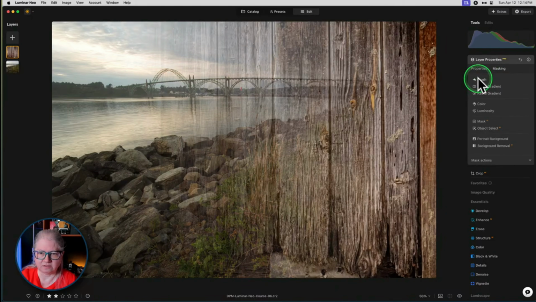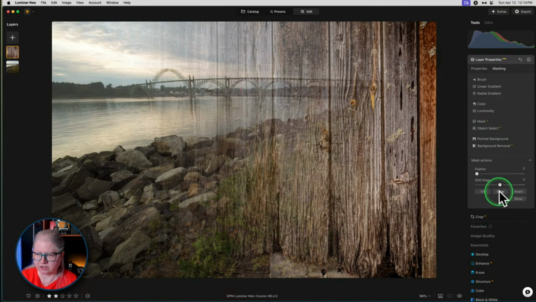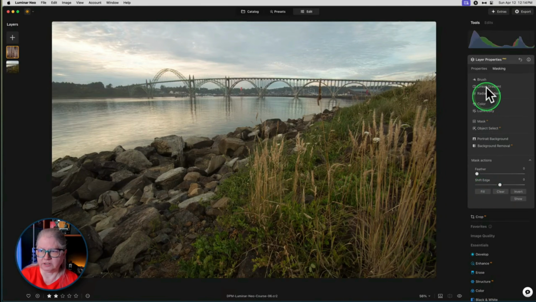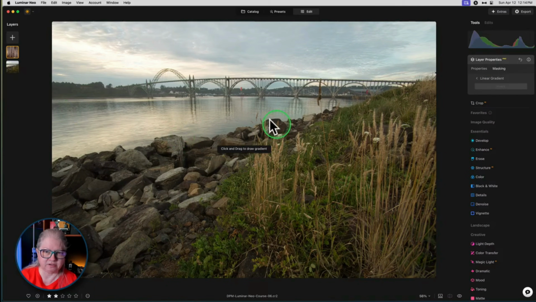So let's have a look at this. Look at how gradual. Remember I said 100% on the side where it's all red, 0% on the other side, and it's fading from about here. You can start to see the bridge here all the way to here. So that is a very soft edge mask, faded. Let me do another one with linear gradient. Once again, linear gradient comes from either side, top or bottom, but it always comes from the edge. You can't have a linear gradient in the middle of your image. It's always from the edge.